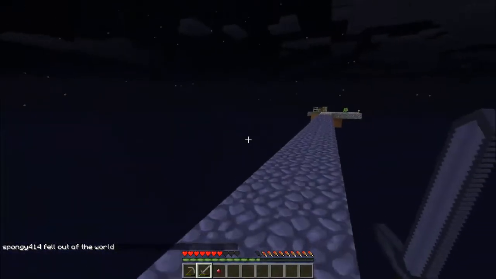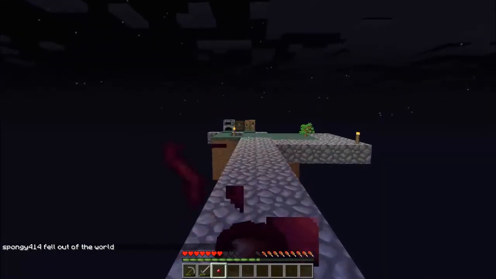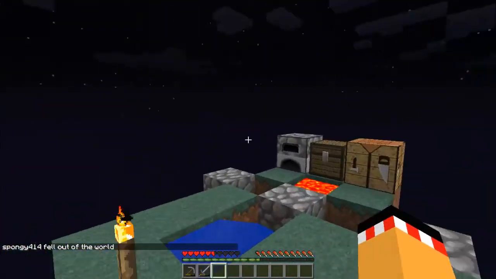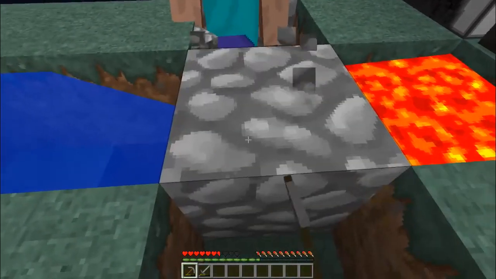Curse you, zombies that don't drop anything. Well, looks like I'm eating this spider eye. Num num num num. So yummy. So yummy. You got some green stuff coming out of your head there. Oh yeah, sorry. It means I'm about to throw up. That's okay. Don't worry about it.